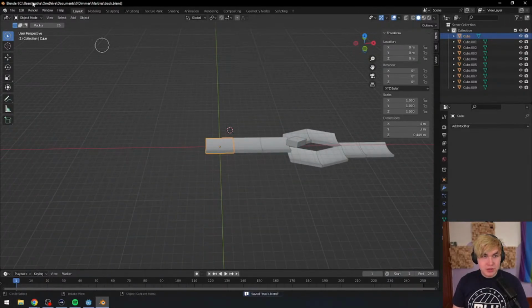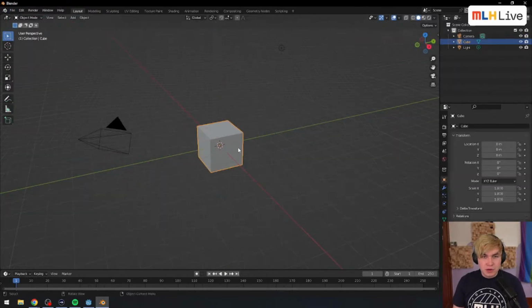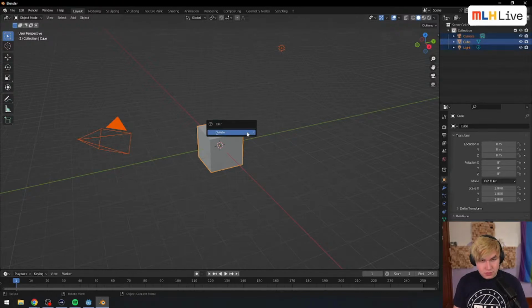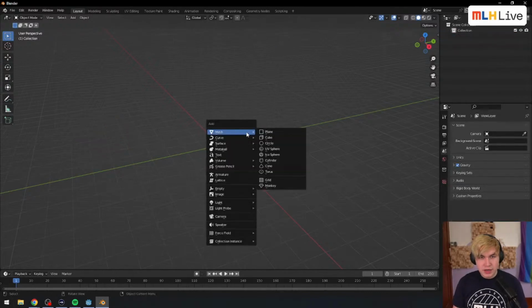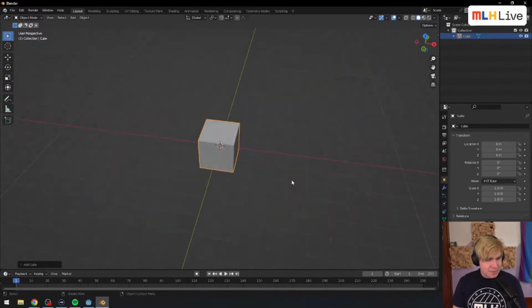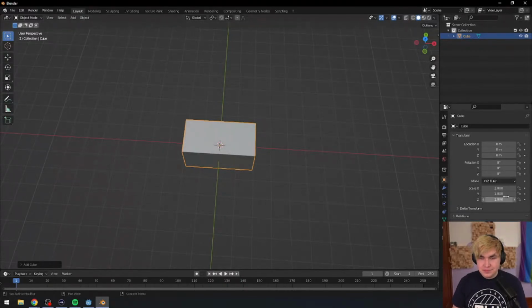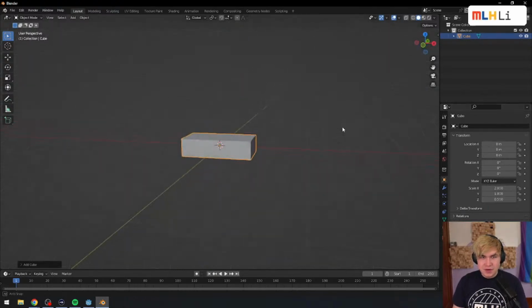So what I'm actually going to try doing is making a new file. And I'm going to try making that main track piece again, hopefully in a way that doesn't cause it to be completely broken.